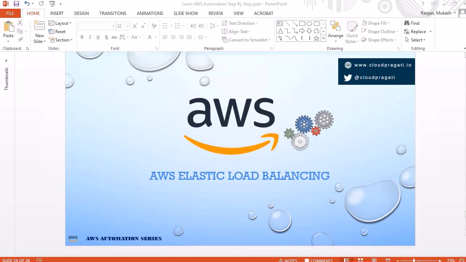So guys, the question that comes up here is what benefit we are achieving by using elastic load balancing. I can say that elastic load balancer gives us the capability to design a high availability infrastructure along with a fault tolerant infrastructure for our application. So what does it mean? In layman's language, suppose we have an application running behind the load balancer, and the load balancer is associated with multiple web servers. If any of the web servers goes down, it will not affect our application. Our application is still accessible as we are accessing it through the elastic load balancer. This behavior is called fault tolerance.